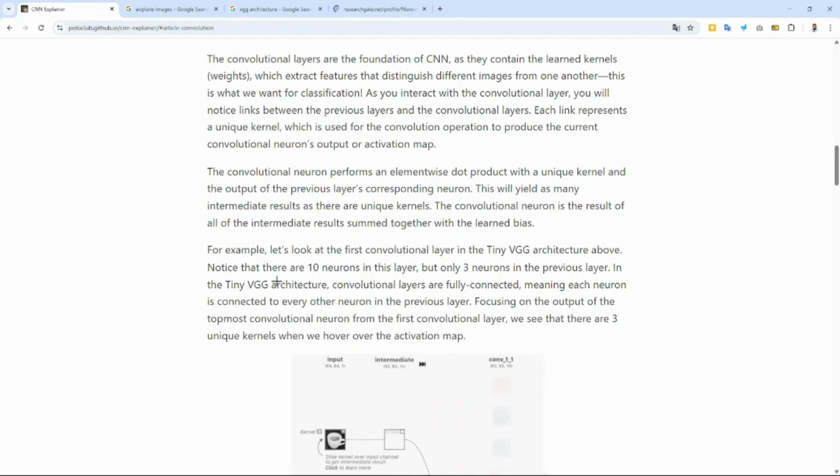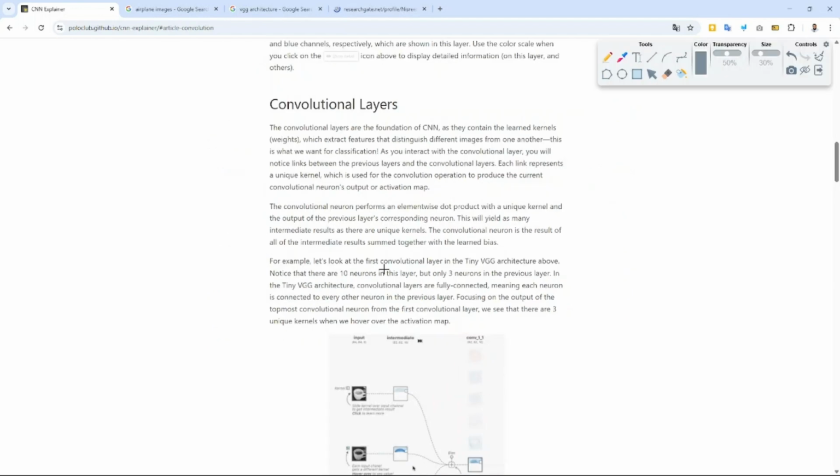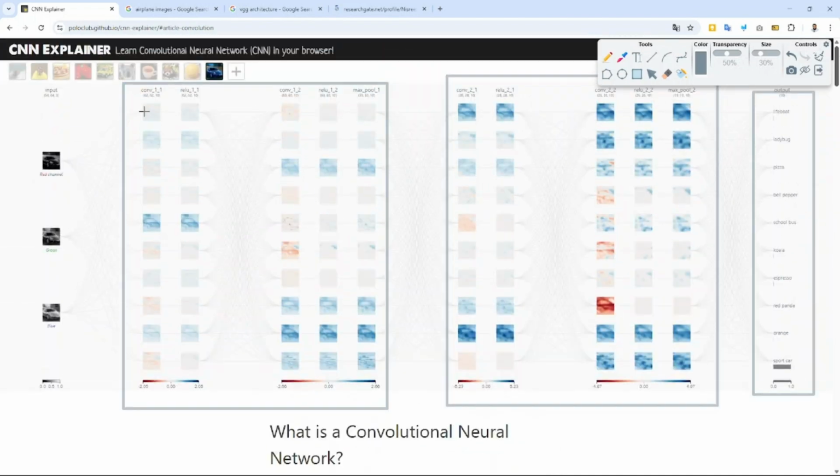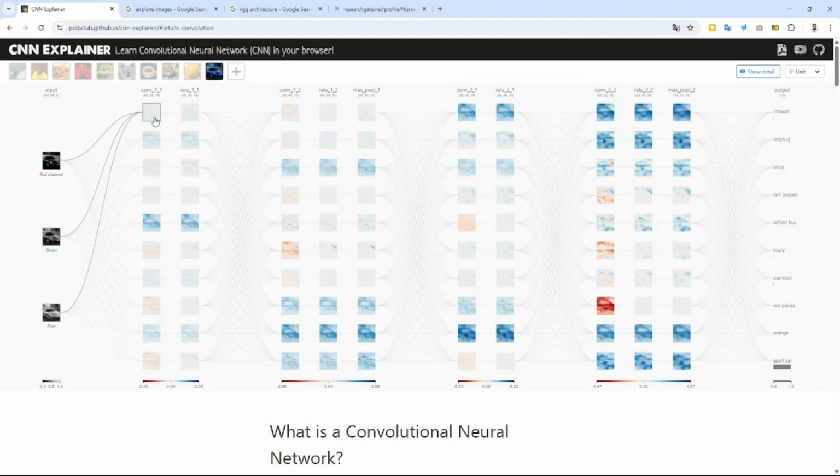Notice that there are 10 neurons in this layer. We have counted it before: 1, 2, 3, 4, 5, 6, 7, 8, 9, 10. So we have 10 neurons. In CNN terms, we call it 10 filters, 10 kernels.